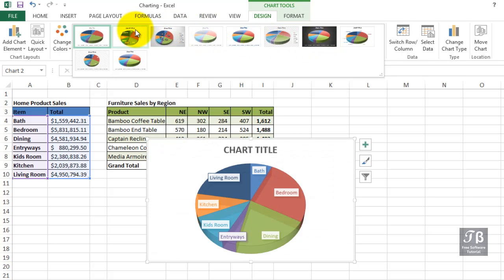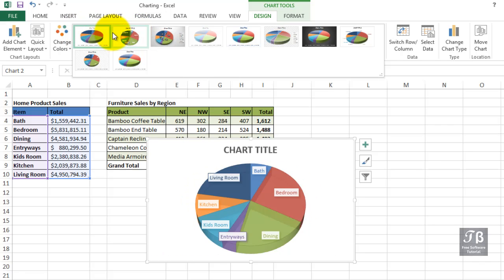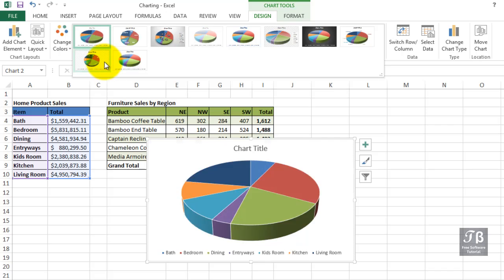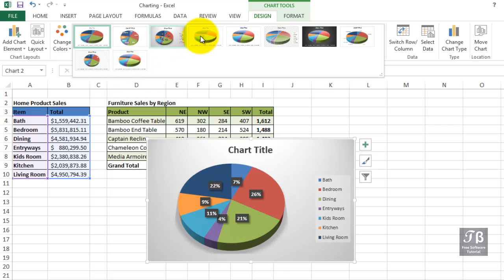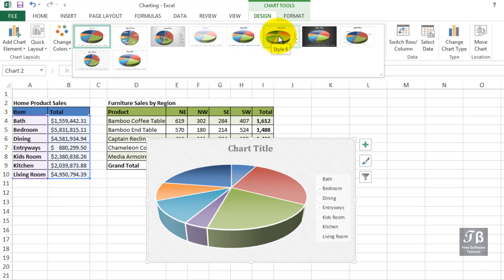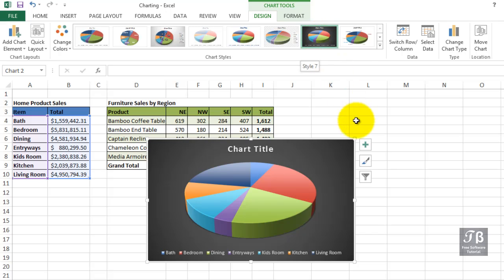Some of them show legends differently than others. Some of them show percents. Some of them show wording. This is often the starting point for formatting. Which of these looks best? At some point maybe you say, okay, that looks good. Try it that way. And by the way, you can also get to these features. Maybe you have decided to make some other changes here, haven't quite gotten to those yet.